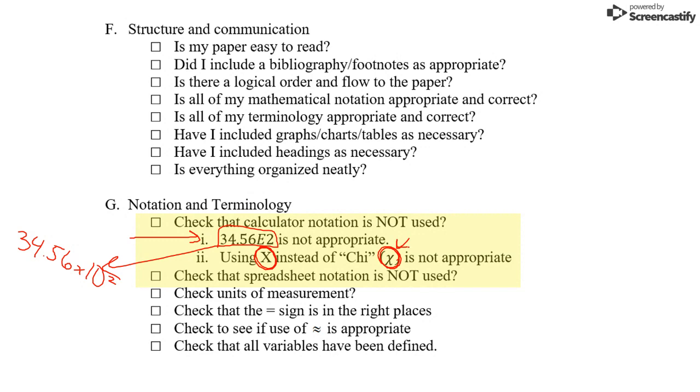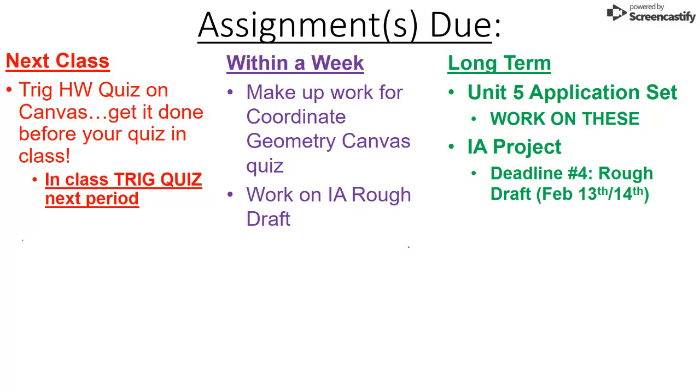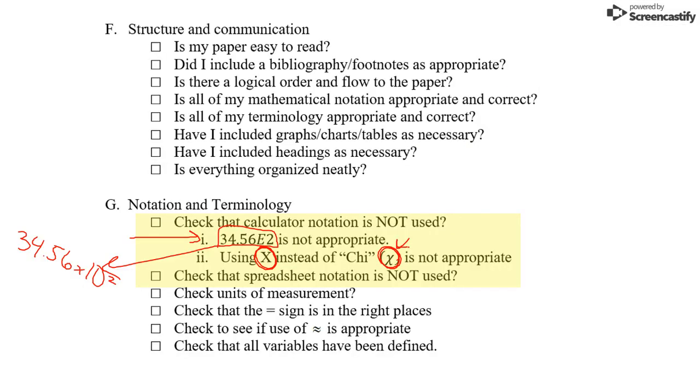And you can find those either by Google searching or equation editor in Google Docs, which I don't have a slide on apparently. In Google Docs, you can insert equations, and you should be able to find this chi-squared symbol, or chi symbol, to make it appropriate. So if you're not sure about that, that can be one of the last things that you do for your final draft, is going through and making sure your notation is appropriate. But just be aware that is something you need to look at.